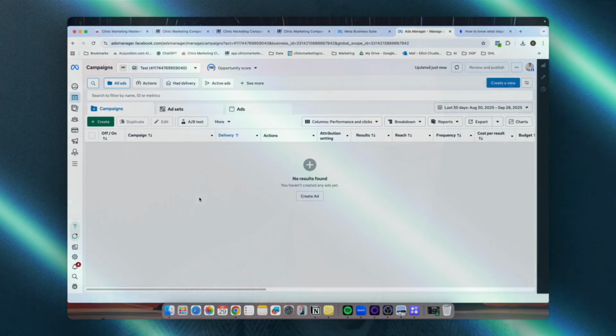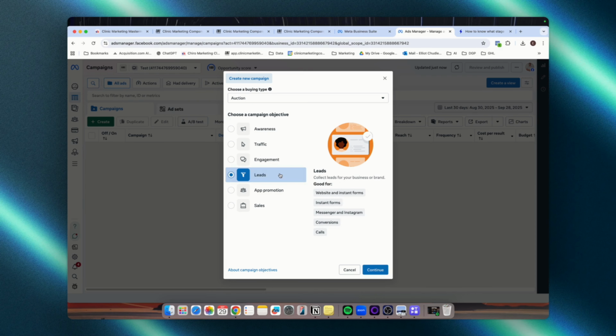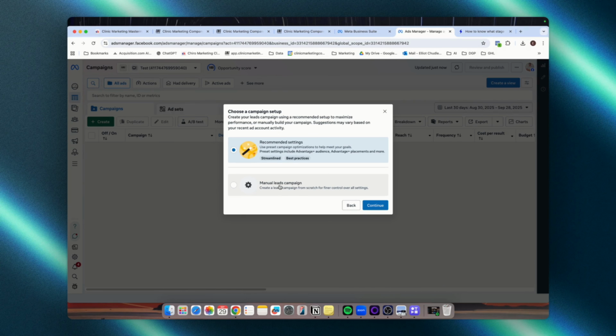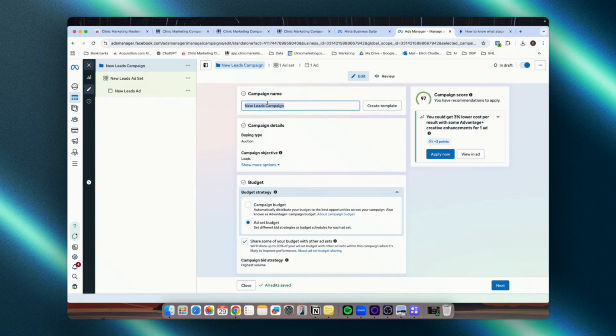So let's get building. So here we are in my test account for these ads. What I'm going to do is we're going to go into full funnel, and we're going to go leads on here. So I'm going to show you a real basic setup for this. First of all, we're going to do manual lead setup, and then in here, I just like to keep this really simple. Naming conventions, so we're just going to put full funnel, really simple.